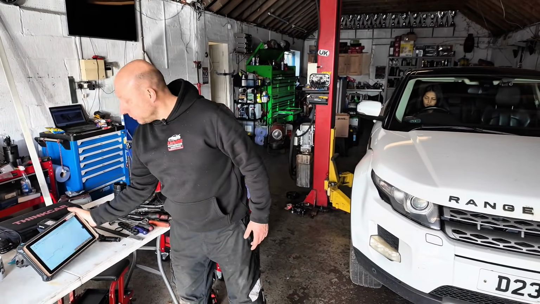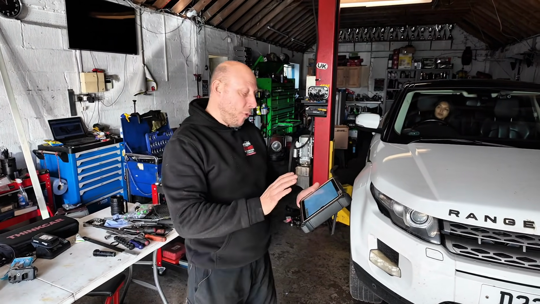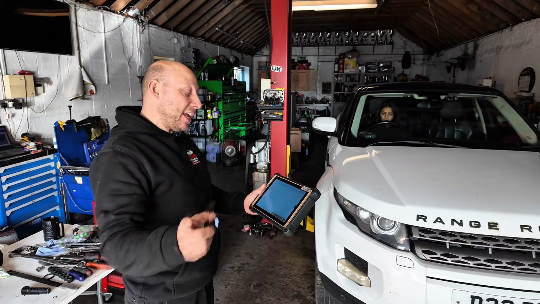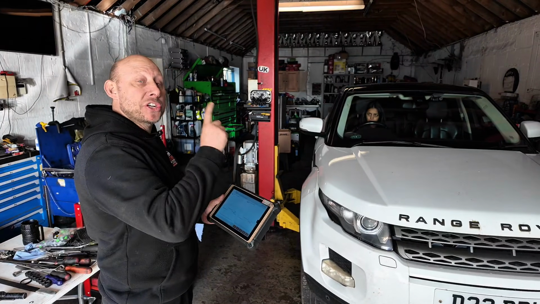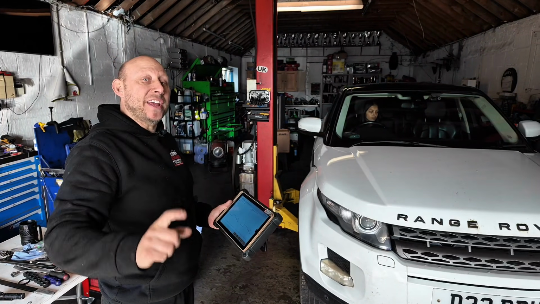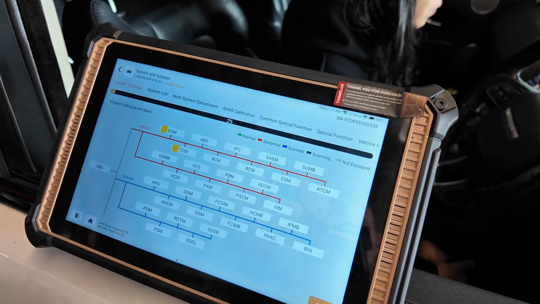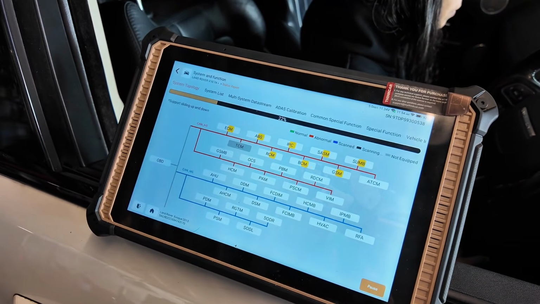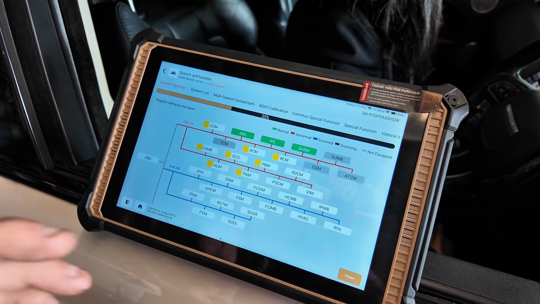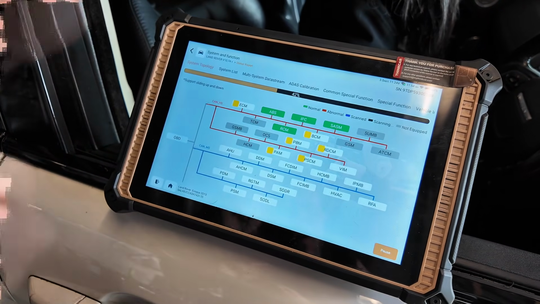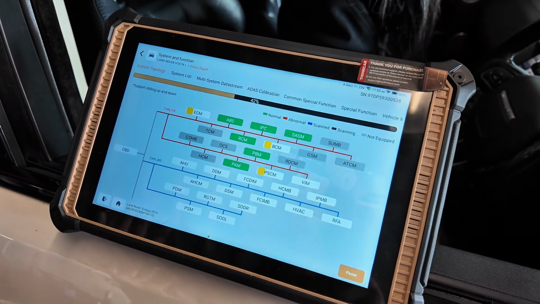Now what we're going to do, just going to go back in, clear the fault codes, start it up, take it for a drive and see if that restricted performance is fixed. So we are now back from the road test. Let's do a smart scan using the Think car and we will see if that restricted performance has now disappeared because it's pulling lovely on the road.